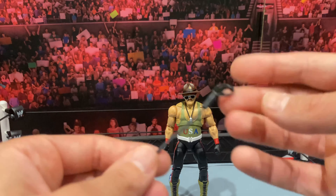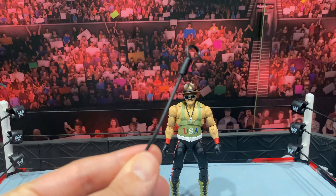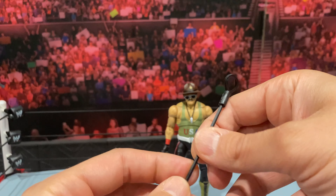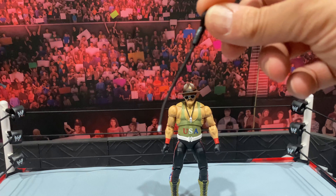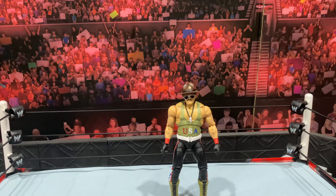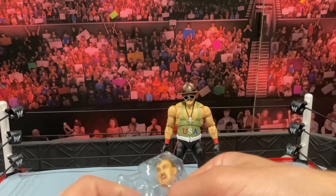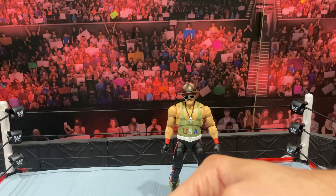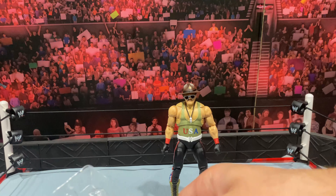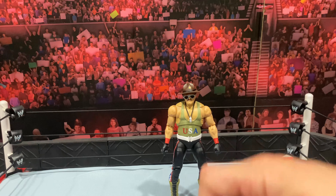Let's get this box out of the way and remove Sarge. He comes in a nice plastic shell holding him in place — no rubber bands or anything on the back — so hopefully it should be easy to pop out. I'll take out the hat and get rid of that shell. This is the first time I have him in hand. I honestly did not mess around with this guy at all before the review, so these are all first-hand impressions.